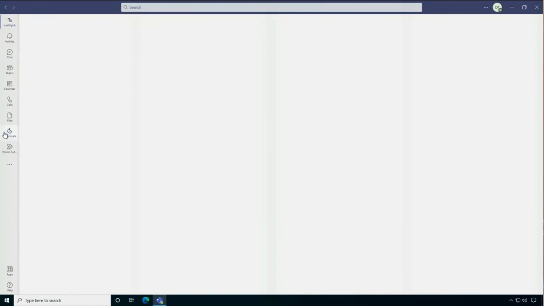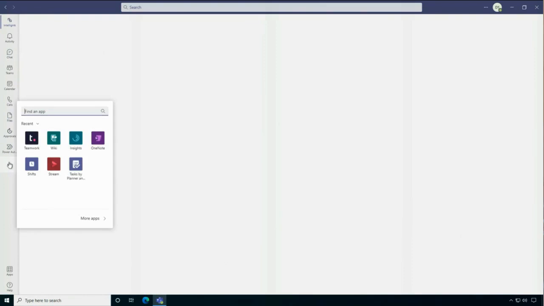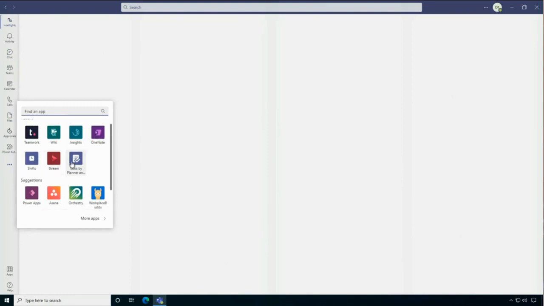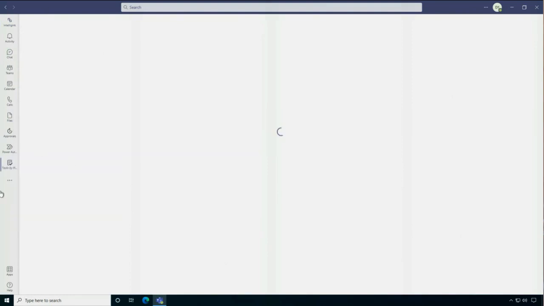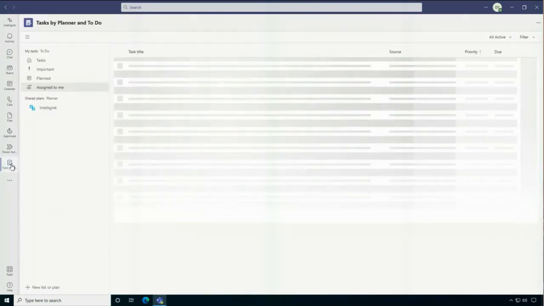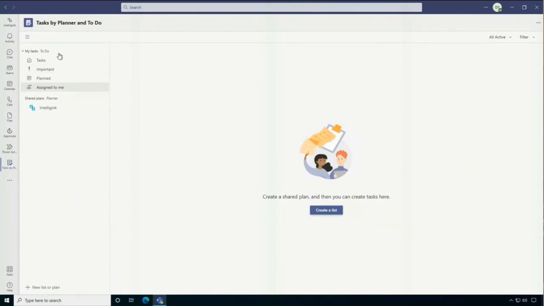It shows up right here. We talked about some of those other ones. If I click on the three dots, here's some of those apps that I use within my company by default. I mentioned Teamwork. If you want to put your OneNote in there, Microsoft Stream, some of those tasks, you can click on these different apps within Teams and pull that different information in.